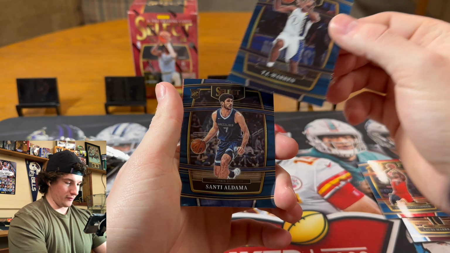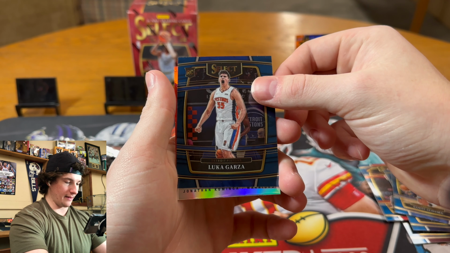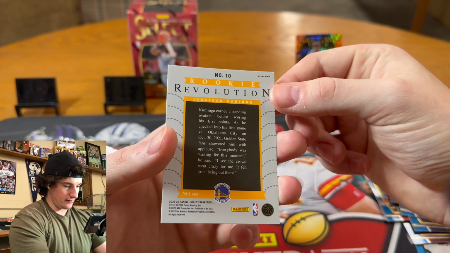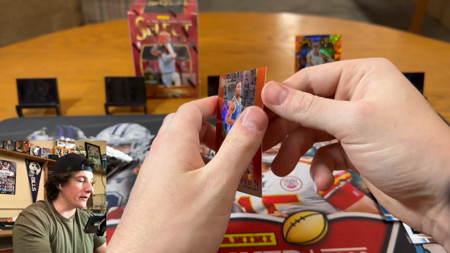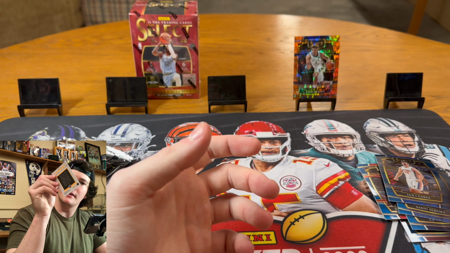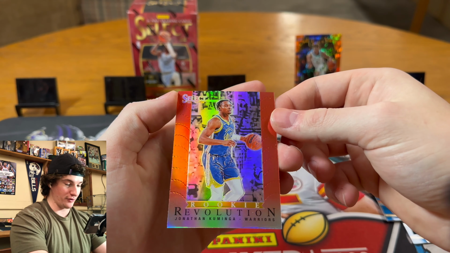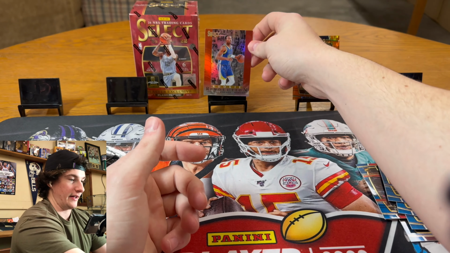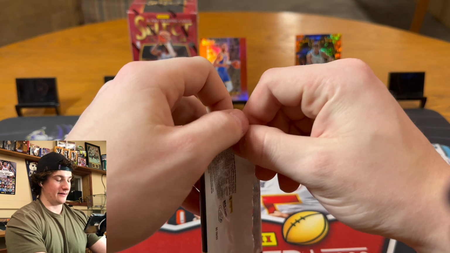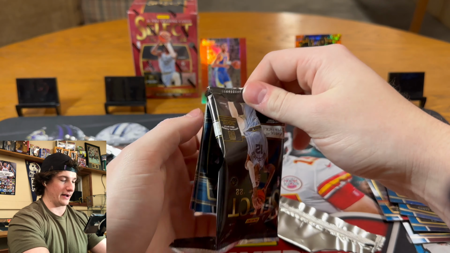All right, TJ Warren, Santi Aldama, Luka Garza, he's not bad. And, ooh, that's a nice one. Is that numbered? Not numbered. Rookie Revolution, Kuminga, and I think it's red. It's really close between red and orange. I'm pretty sure it's red. Nice. So first two packs, two solid hits. It's not bad at all. We got two boxes, by the way. I don't know if I mentioned that earlier, but we got two boxes.